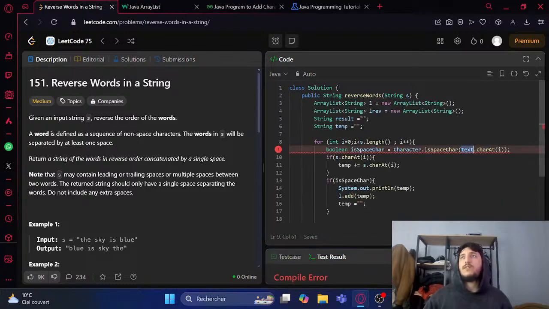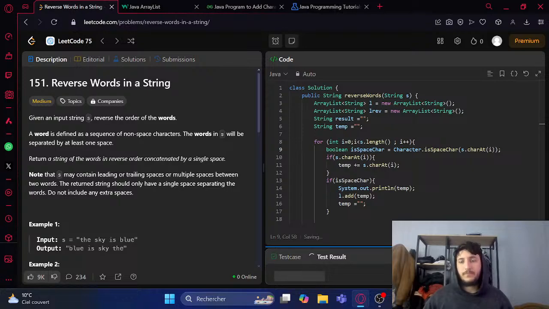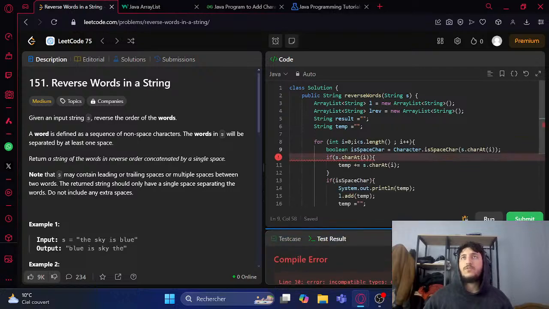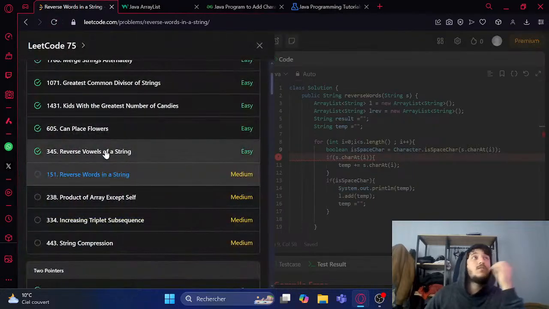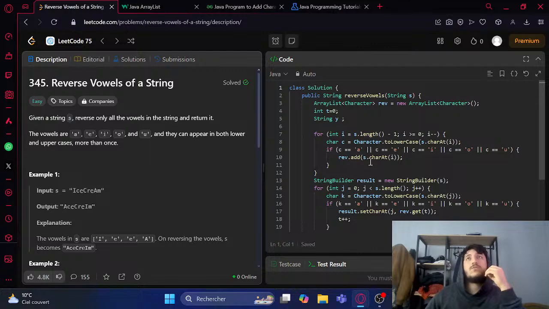Oh, it's S. Copy to char. Oh, it's not char. So S is a string and char i is char. So I'm gonna just S to char. Oh, string. S to char at i. I'm gonna make it a character.